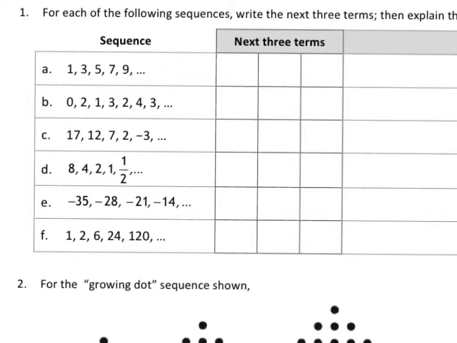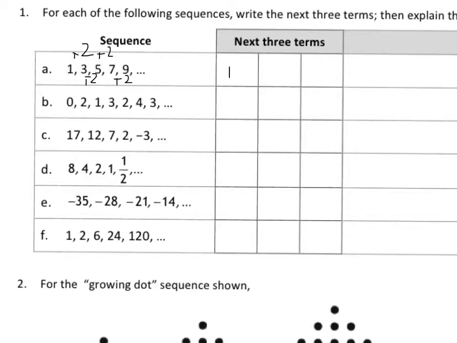So this first sequence, I see 1 and then 3, then 5, then 7, then 9. If you remember today, we talked about thinking about how you get from the first number to the next. One way to go from 1 to 3 is just to add 2. 1 plus 2 gives me 3, and then I can do the same thing again. Plus 2 gives me 5, then plus 2 gives me 7, and plus 2 gives me 9.